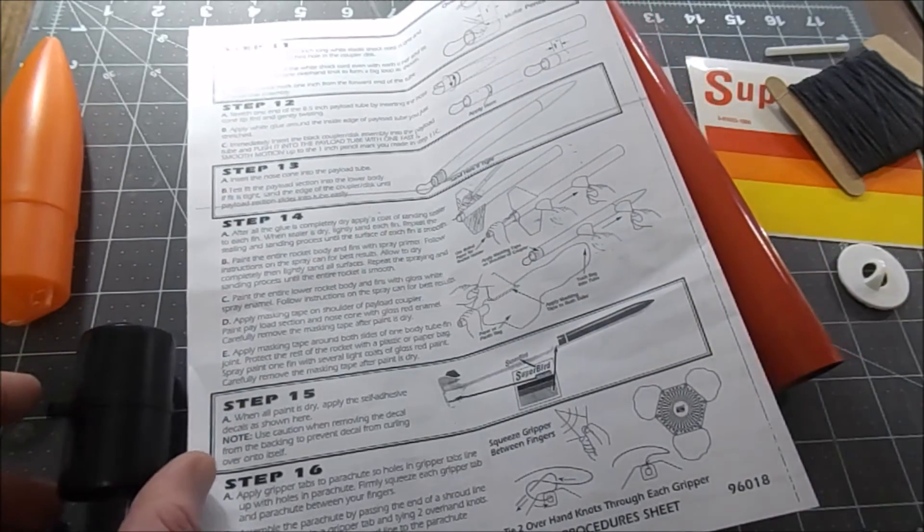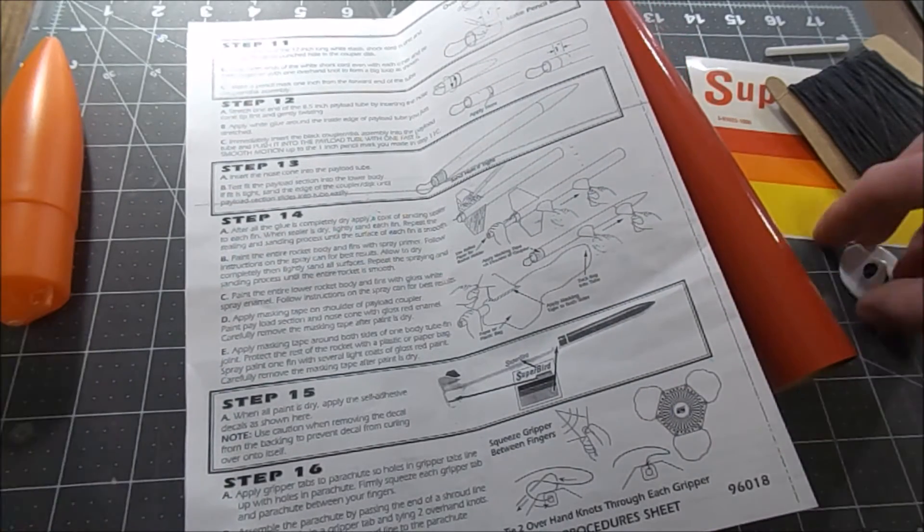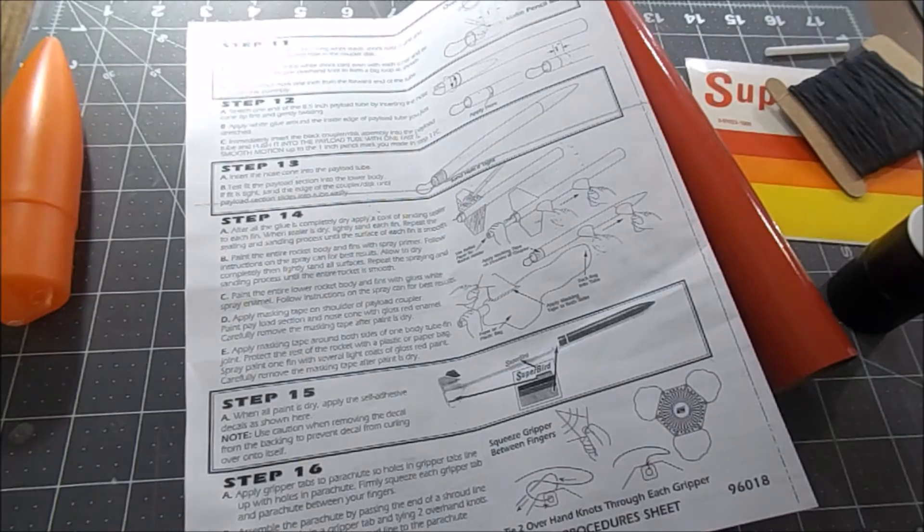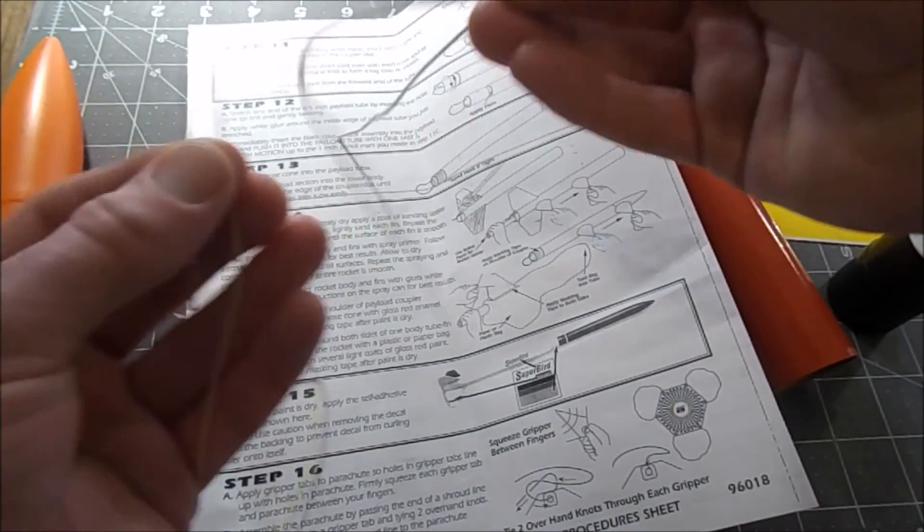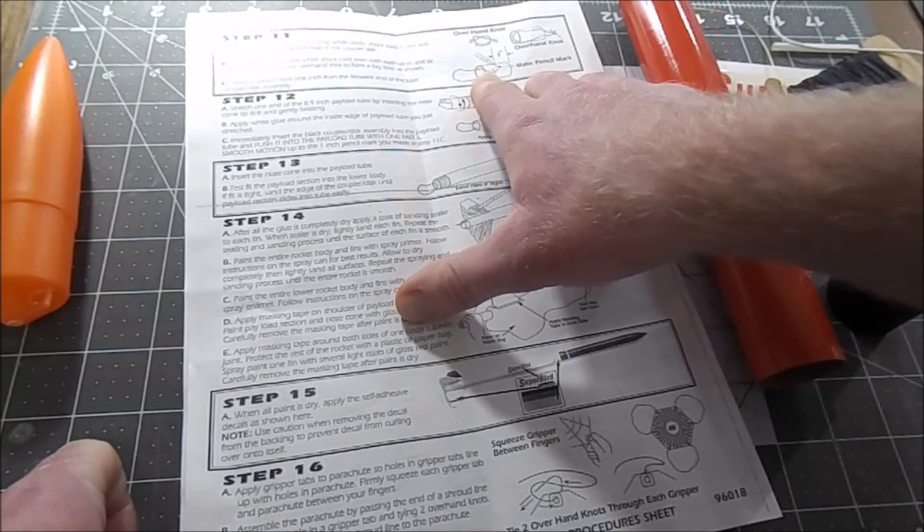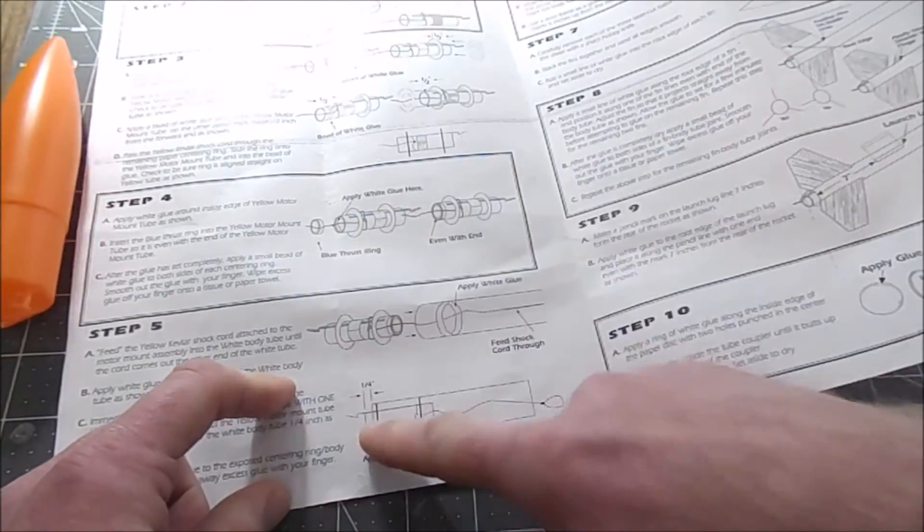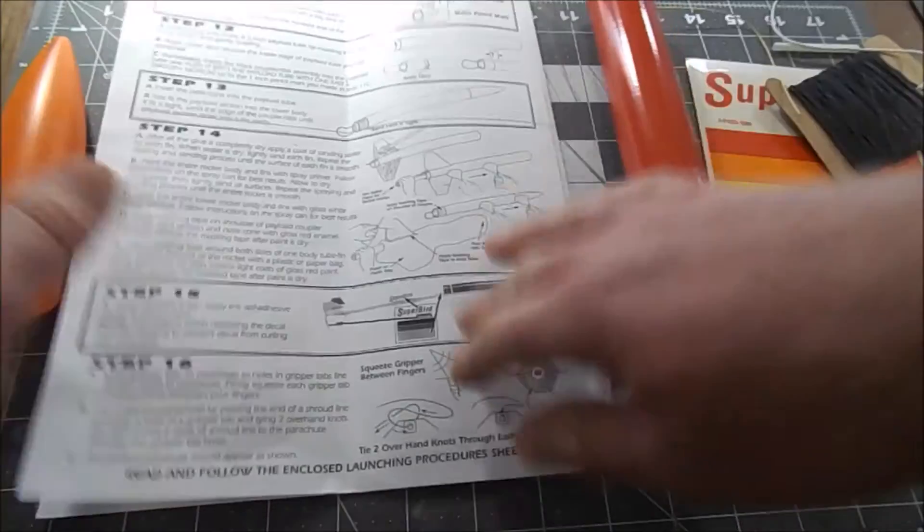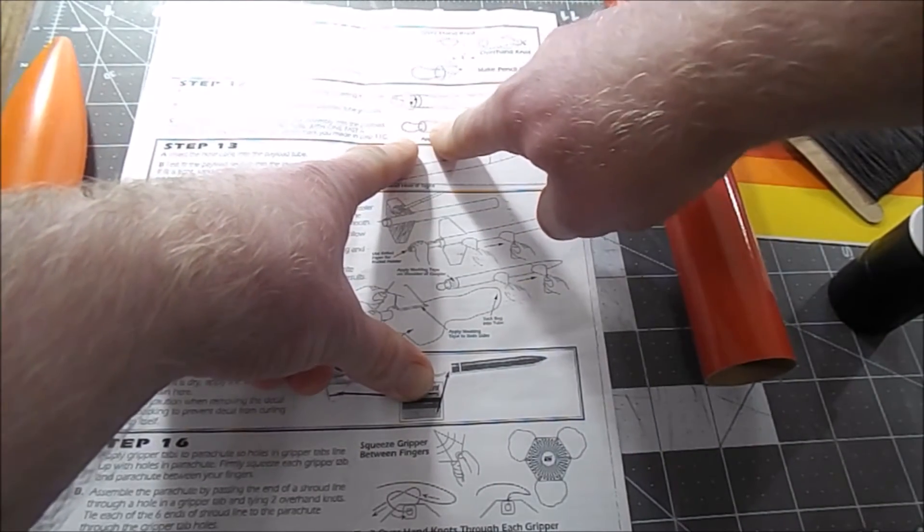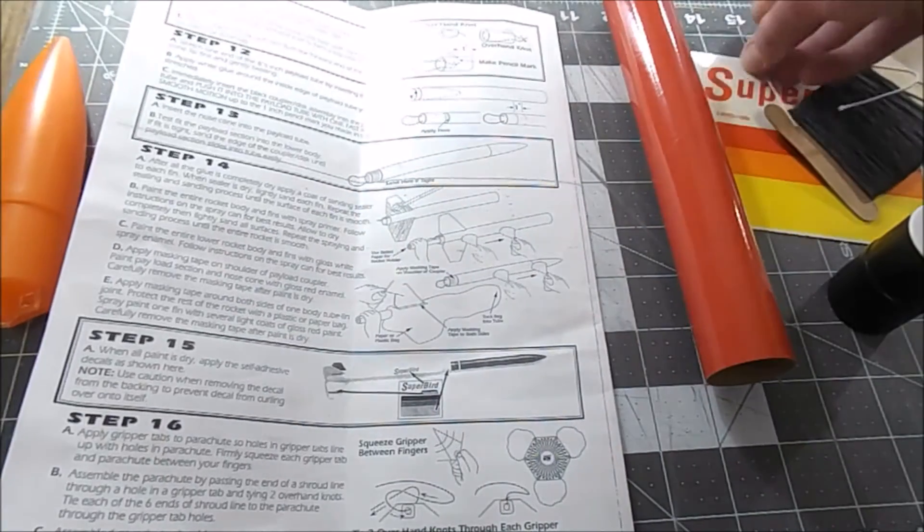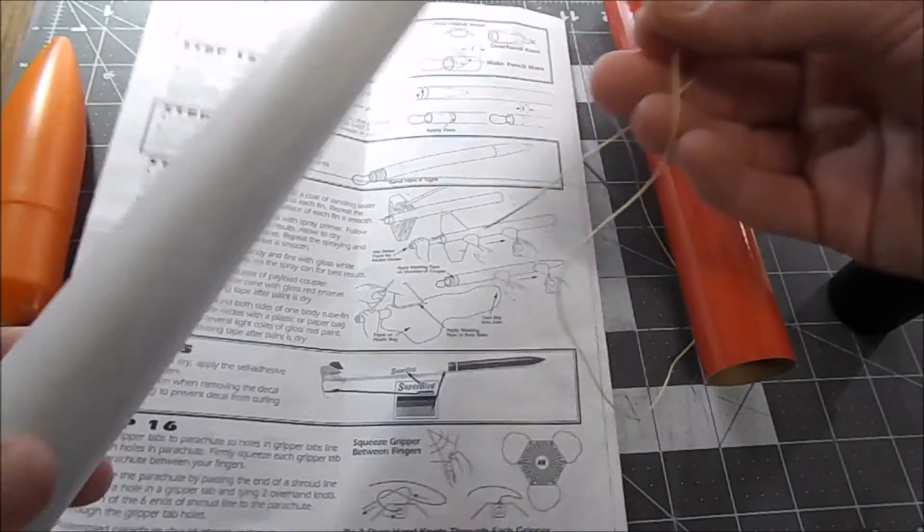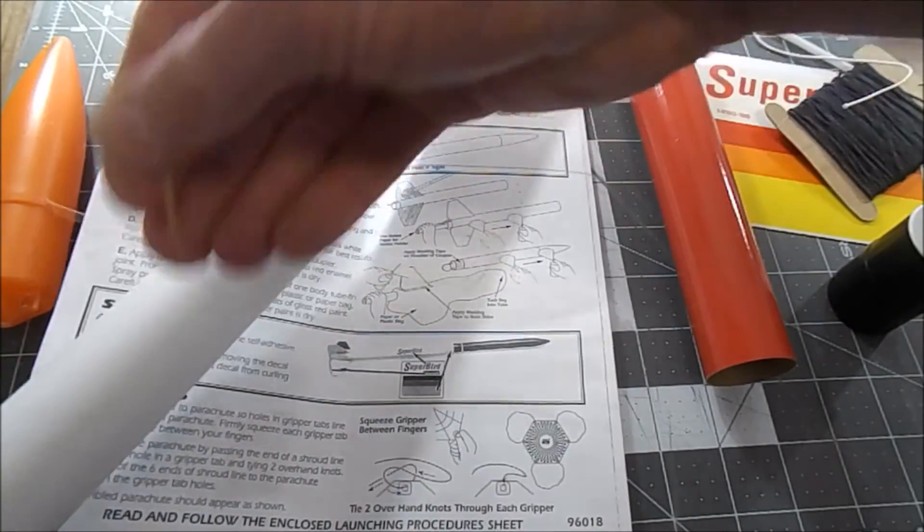Finally, an interesting thing is the way the coupler is supposed to be attached to the shock cord. As I showed you, the shock cord in a lot of Quest kits comes with a Kevlar part and an elastic part, and usually these things are tied together. In the old-fashioned kit when you had the paper disc, what you do is you attach the shock cord to the motor mount, you pass that through the end of the rocket, and then according to these instructions you use the elastic bit to make a kind of loop here for the payload coupler.